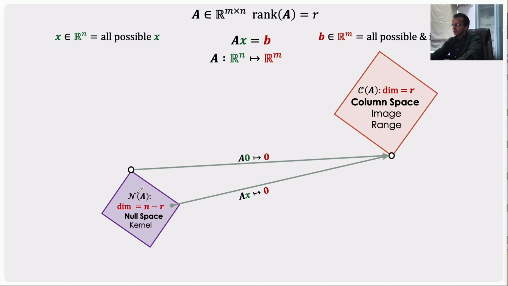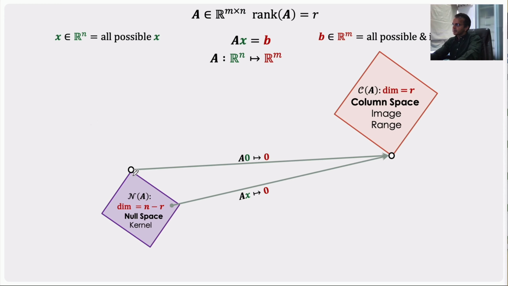Now I had the null space. By definition, the null space was the collection of all the vectors that will give me Ax equal to 0. So all the vectors in the null space will go to the zero vector on the output side. And the zero vector will, of course, naturally go to 0. And 0 is part of all spaces, so 0 is a part of the null space as well.